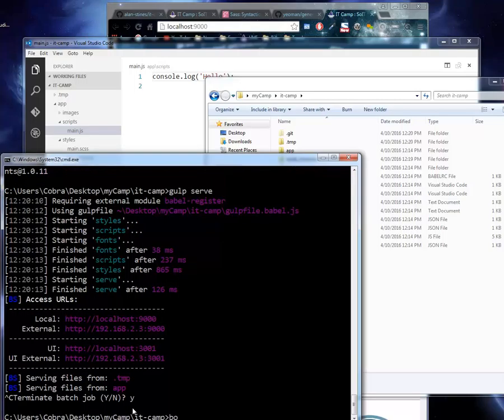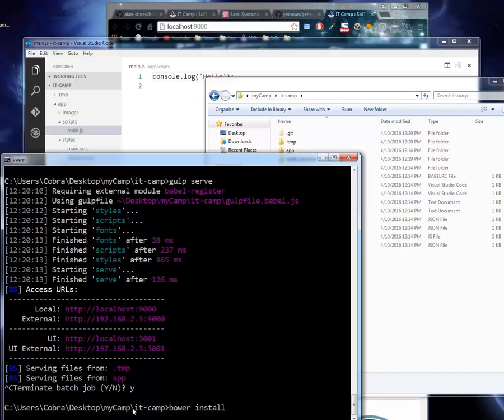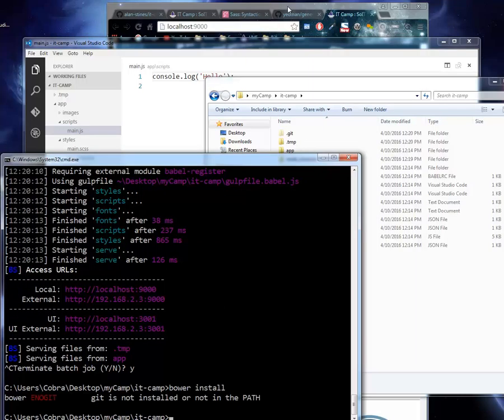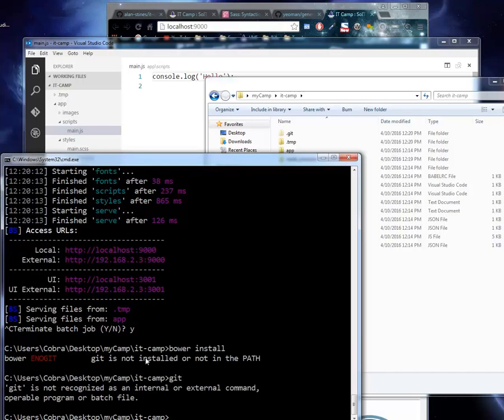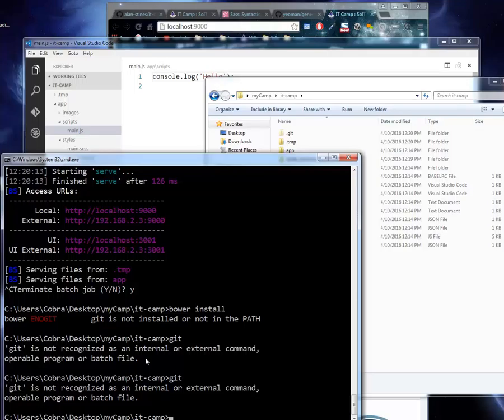I was thinking that you also need to do bower install. If you don't have Bower, you have to do the npm global install of Bower for that. I guess I don't have Git. Wherever I have Git, it's not in the path. Hmm.